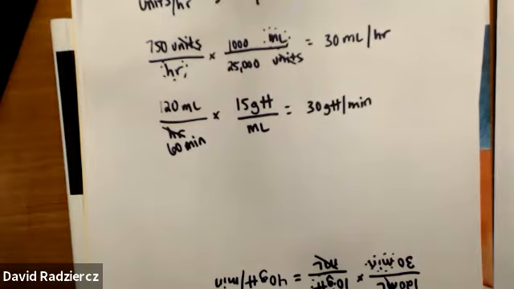So the answer I got was like 30.875. And I'm just wondering, is it because it's drop rates, you don't round to like 30.1, like you always just round down? No, so let me see if I can recreate. What did you plug into your calculator to get that answer? It was like 120 times 15 equals 1,852.5 GTT divided by 60 minutes. Okay, so well, I would just plug that into your calculator again, because it should only equal 1,800. 120 times 15 should just be 1,800.